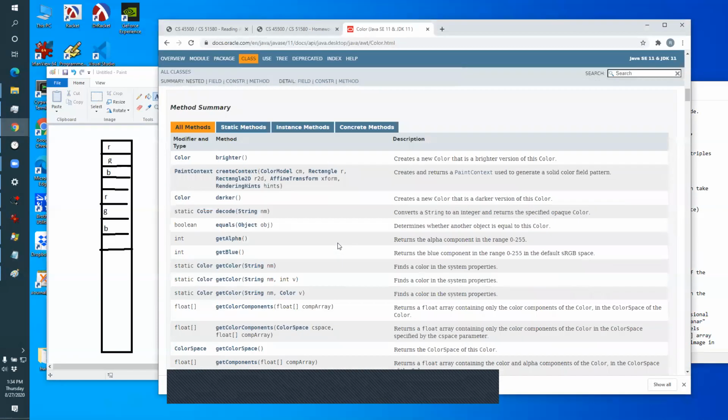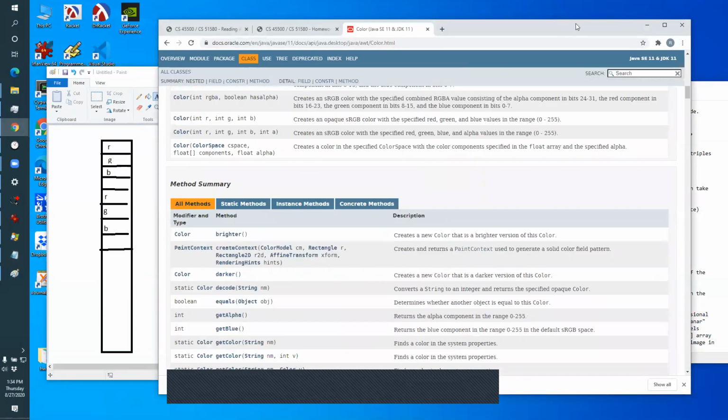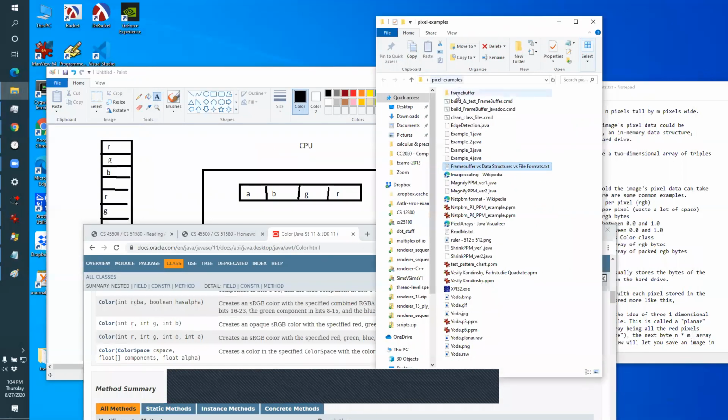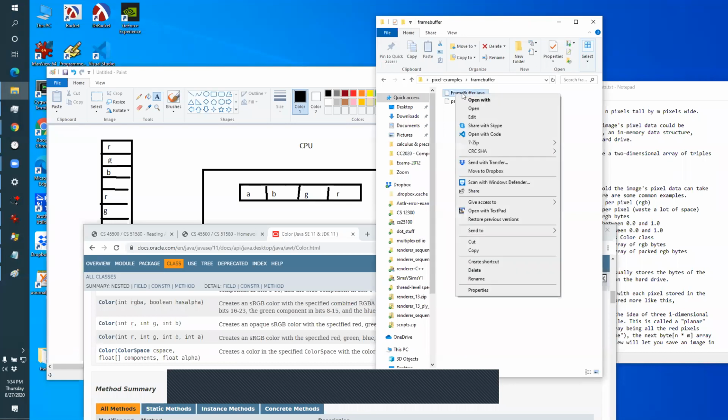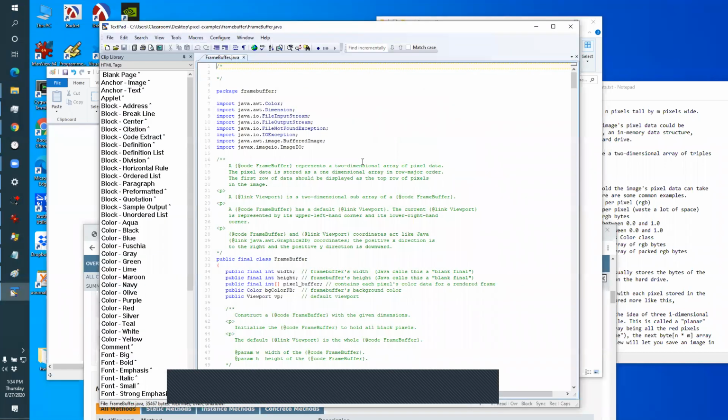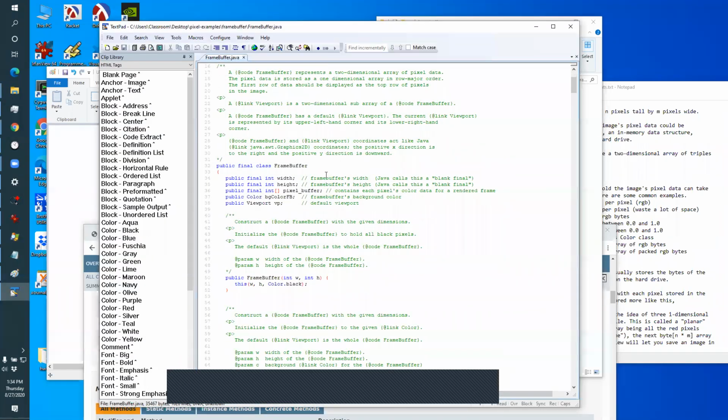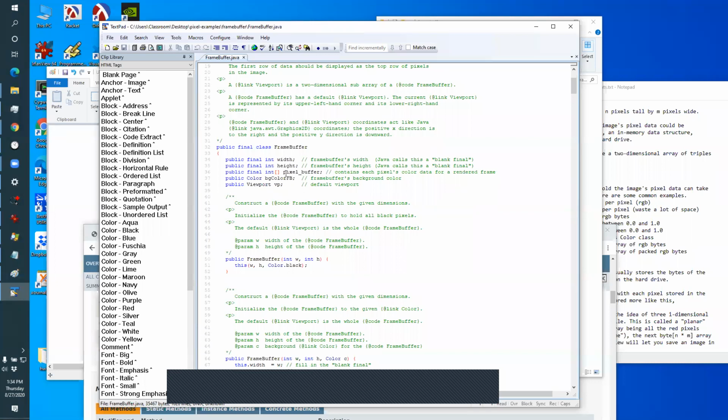Okay. So in our code, let me go back now. What's in this frame buffer? The frame buffer is going to be an array of int. The pixel buffer is an array of ints.